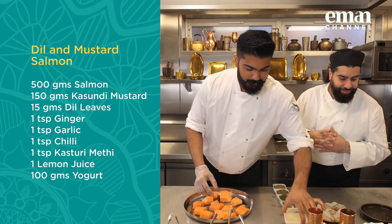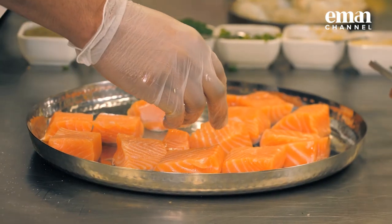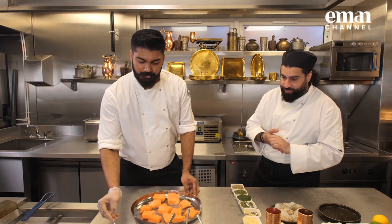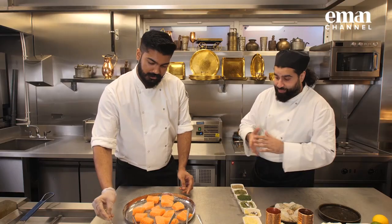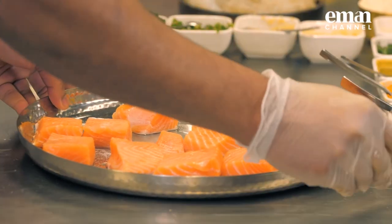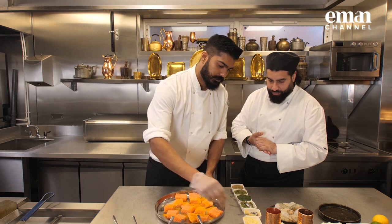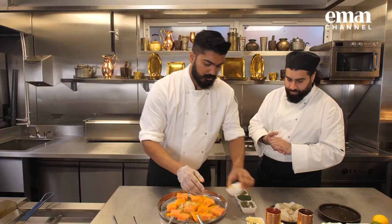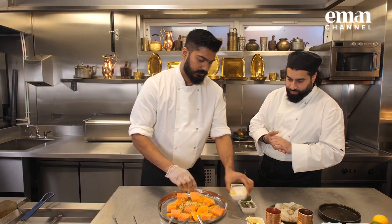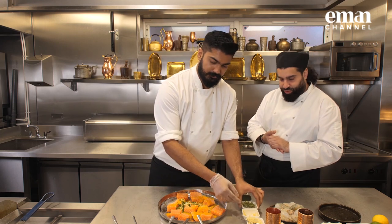So we'll start with a little bit of lemon juice for this one. This is sort of a grilled item, so we want to keep it as dry as we can. We're grilling it, yeah. Okay. Go salt, turmeric, then we've got garlic, ginger, chili. Of course.